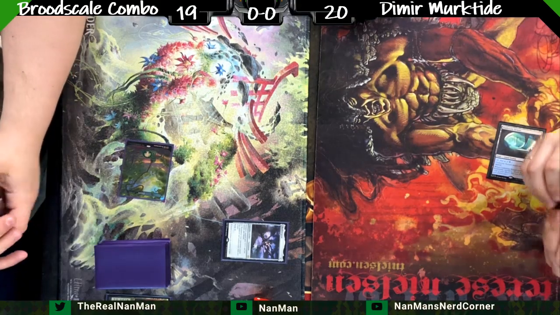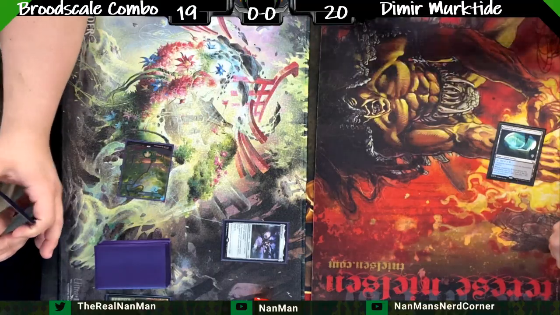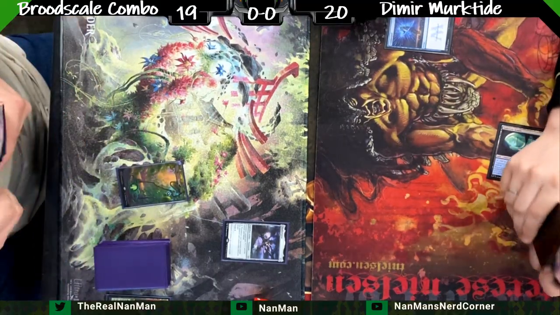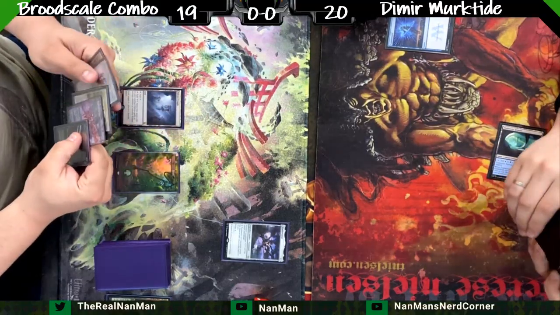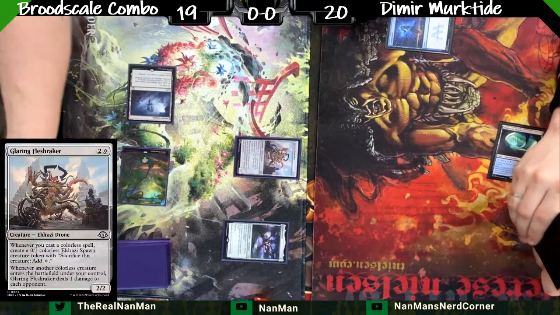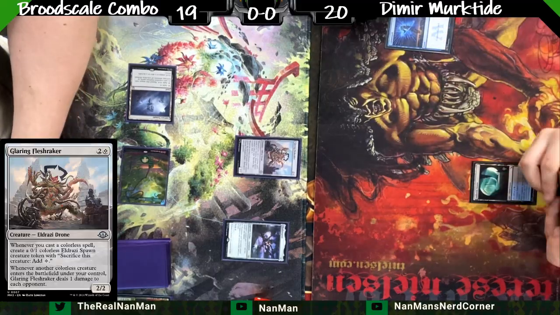The other side of things, Dimir Murktide is a tempo based deck. There's basically two camps within the Murktide style. You are either on the Oculus reanimation style, or you're on the more traditional blue-black tempo efficiency stuff with the frog, and we'll get a Murktide later on to do things like that.